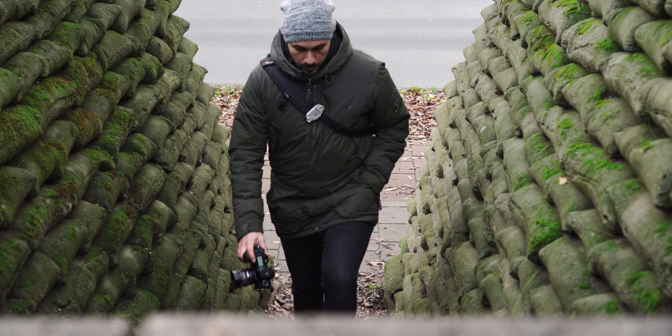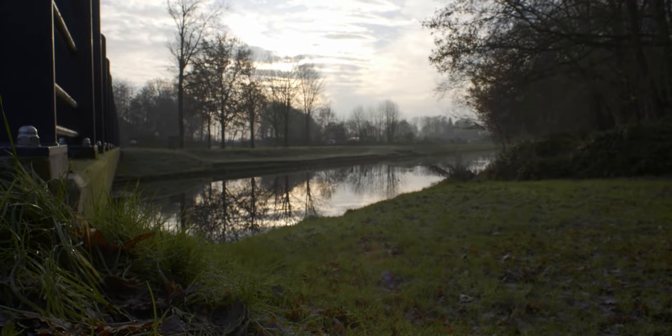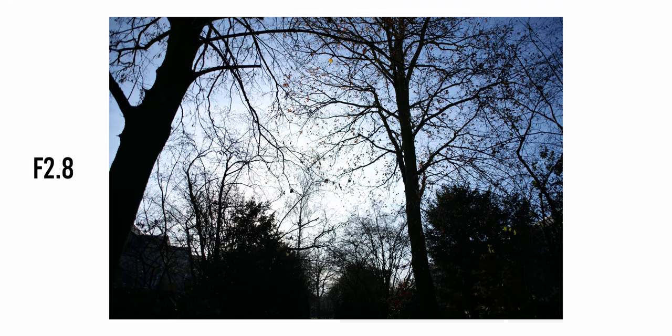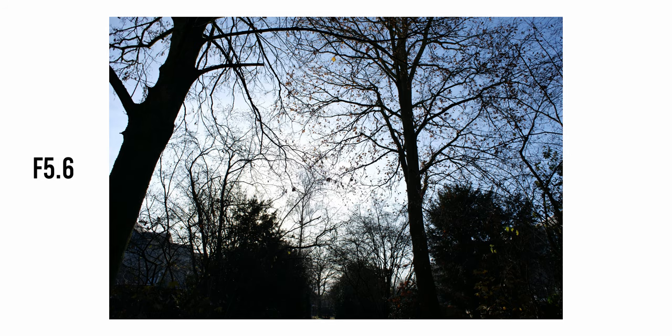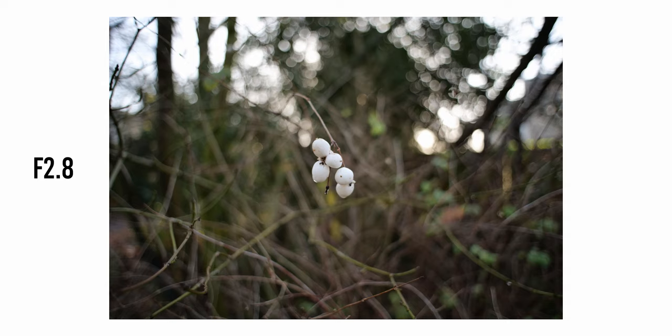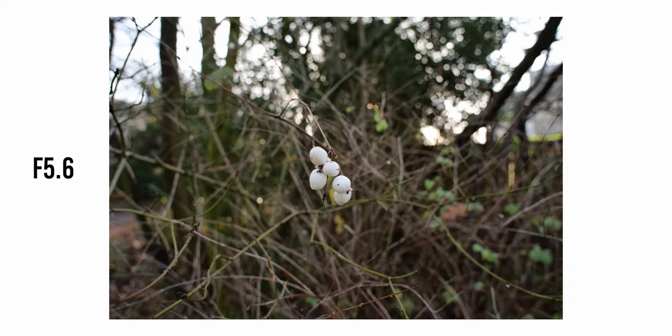The focus breathing with this lens is pretty low — there is a test shot at f16 and the focus breathing is barely visible. The chromatic aberrations are really well controlled even wide open, but if we close down the aperture by one stop we're going to get some better image quality. Close-up sharpness is pretty good already wide open, but again stopping down by one stop the image quality is going to increase. If you'd like to see how the lens renders skin tones, there are some test shots both with log video converted to Rec.709 and two sample JPEGs.